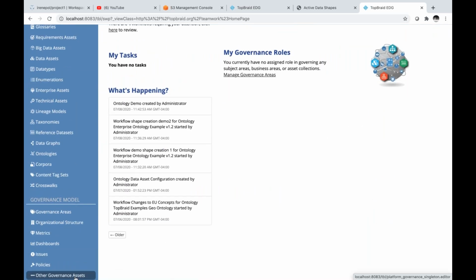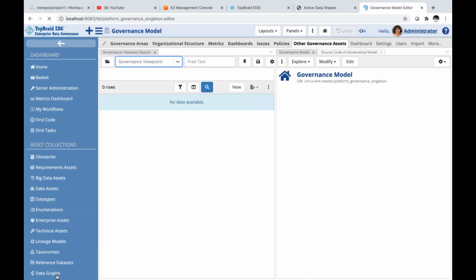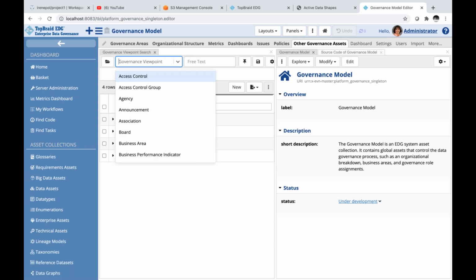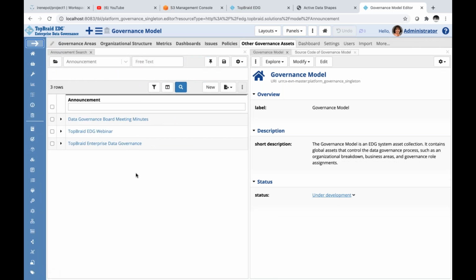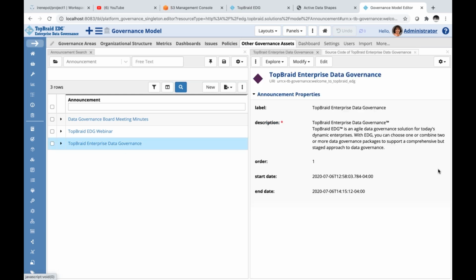Announcements are stored in a governance model, so we're going to go there and narrow it to announcements. You see that I have 3 announcements here. One is the standard TopBraid Enterprise Data Governance blurb that talks about what TopBraid EDG is, and then 2 custom ones that I have created.